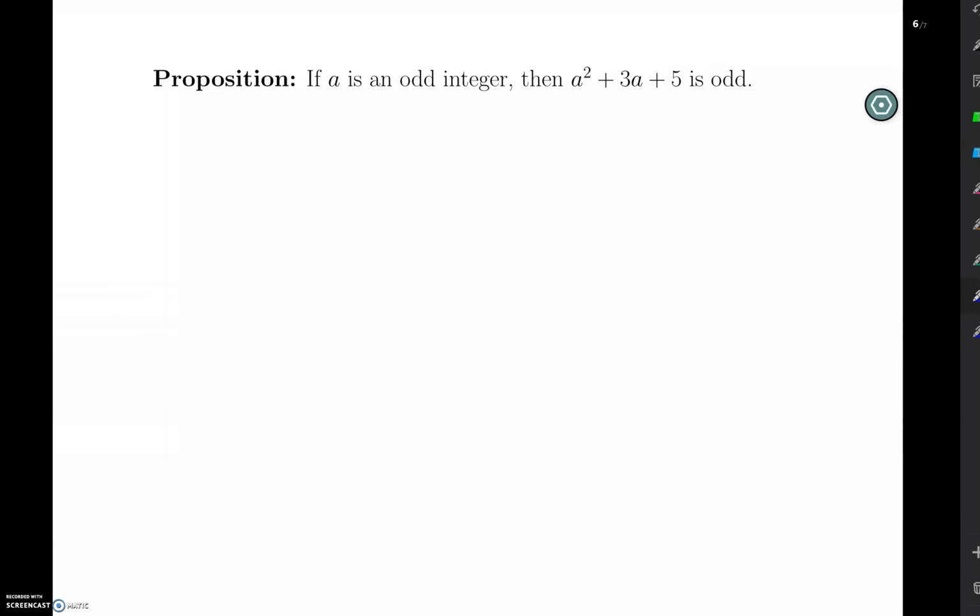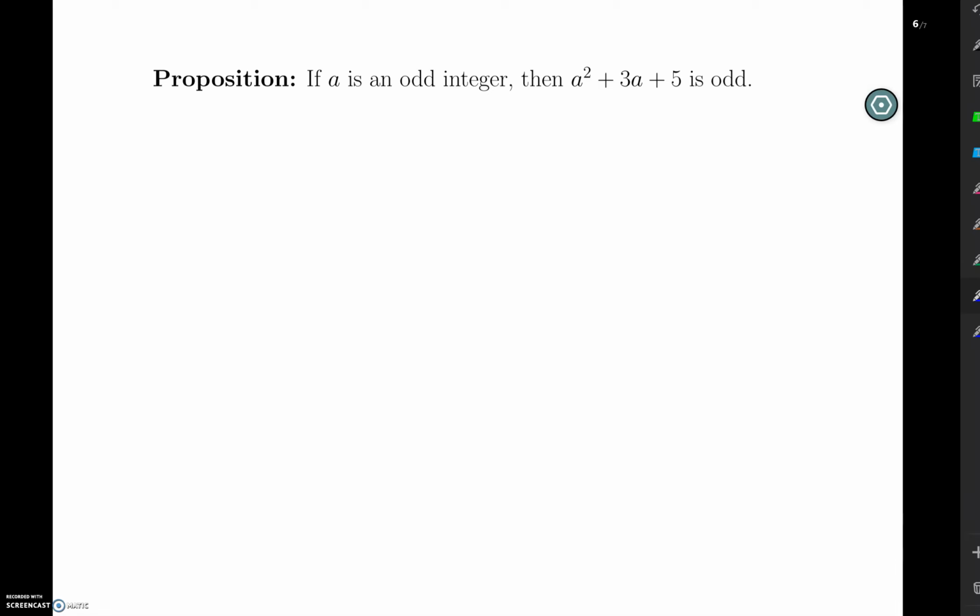Welcome. In this mini lecture, we're going to cover the second part of Chapter 4. We're going to look at two more examples of proof, and in this instance, we're not going to write all the sentences. We're going to look at how we outline a proof before we write sentences.